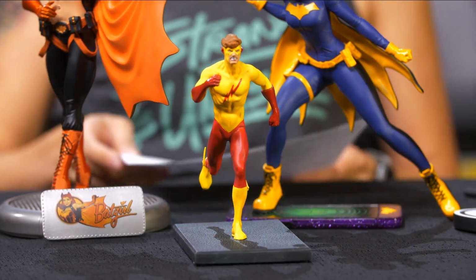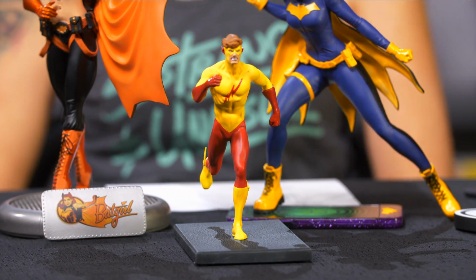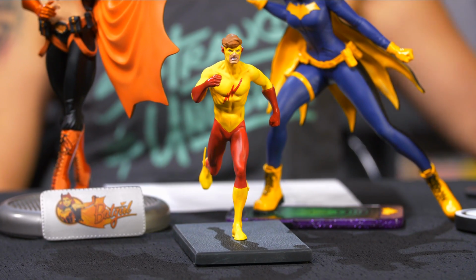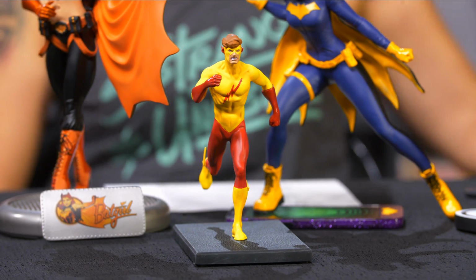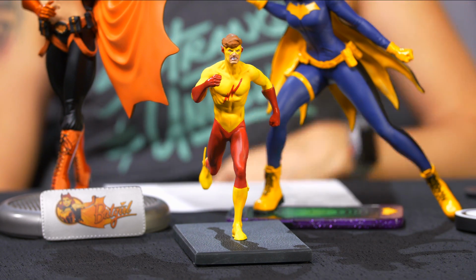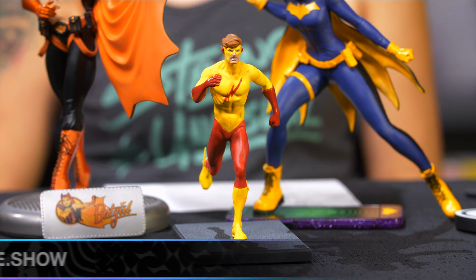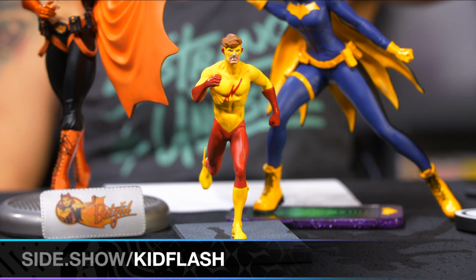Kid Flash is from the new Teen Titans multi-part statue. You've seen, I think now, all of them? Have we seen all of them? I don't think we've seen Donna Troy. Oh, you're right. We've missed one. See, this is why we have Kitty around. Raven. I thought we saw Raven. I think we saw Raven. I've seen Raven. Maybe we haven't shown off Raven.